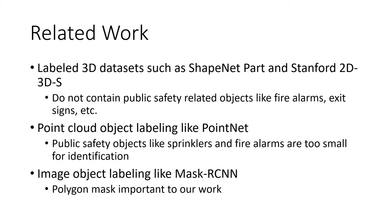These datasets are thus not directly useful to our work. We investigated ways of labeling point clouds such as PointNet and PointNet++. These feature two sub-networks: one for classification and another for segmentation. We experimented with PointNet++ at the beginning of our work but found that many objects were too small for it to properly segment and classify. Thus, we were motivated to use images to detect and annotate the objects, and then to transfer these annotations to the point clouds to obtain per-point labels.